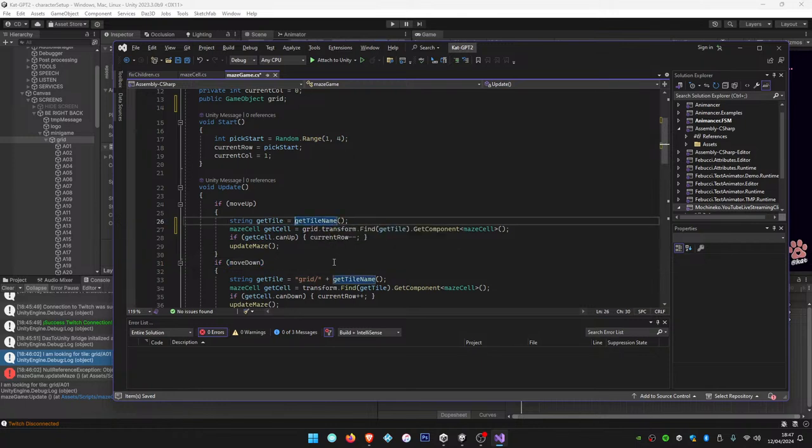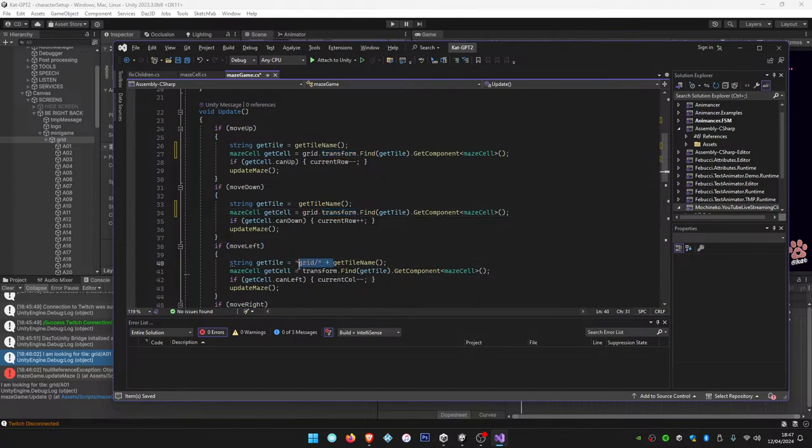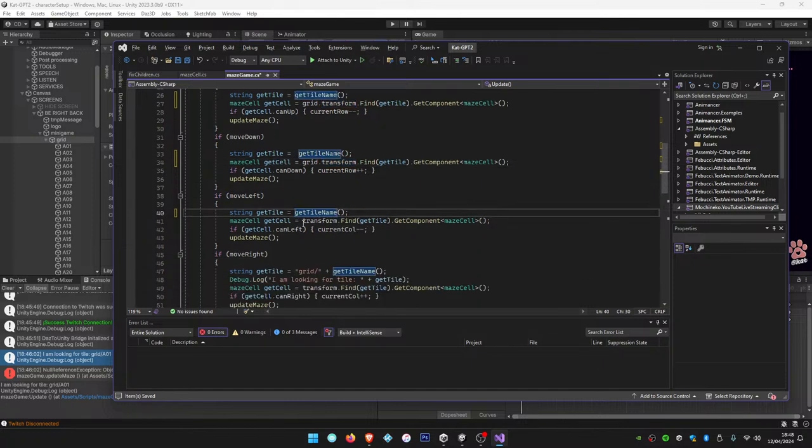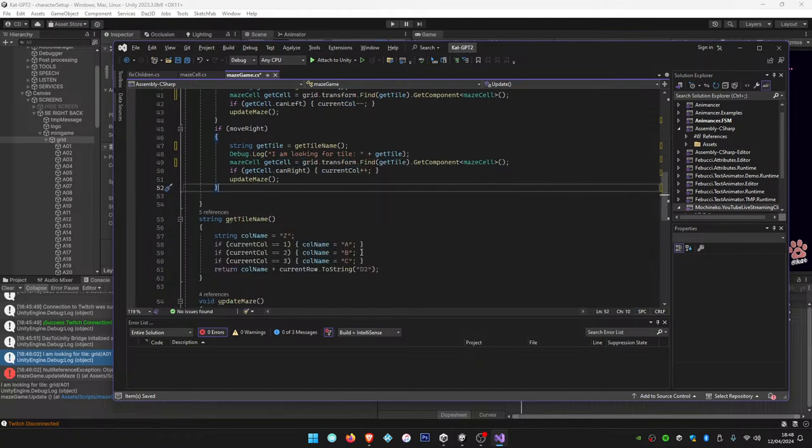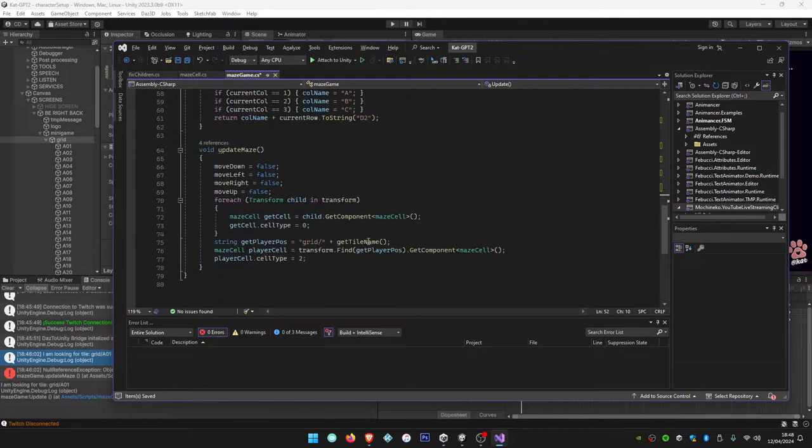So take that out, just put the grid in, grid dot, take that out. Put the grid in, take that out. To be fair, that should work. What I did should have worked, but I can't be bothered wrestling with it, so I'm just gonna do it this way. To be fair, I'd prefer it work this way, to be honest. Okay, now does that work?